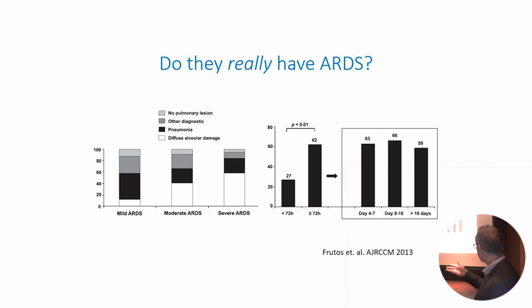And the other thing is, buried in this other group is a lot of things that would definitely change management, right? Something like MDA5 RPILD, for example. Something where the management would have been totally different than what you were doing otherwise. So I always make sure that I pause 3 times and think, does my patient really have ARDS? Because also included in this group are patients who had cardiogenic pulmonary edema. And the last thing you want is to find out that that was the case at autopsy.